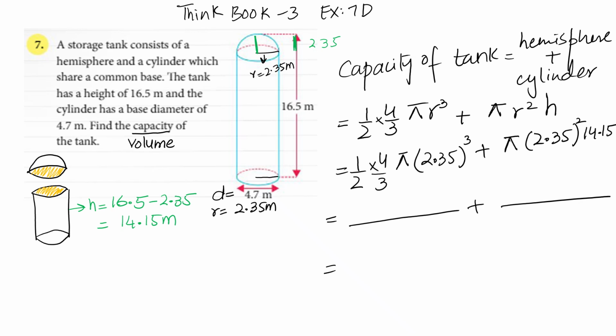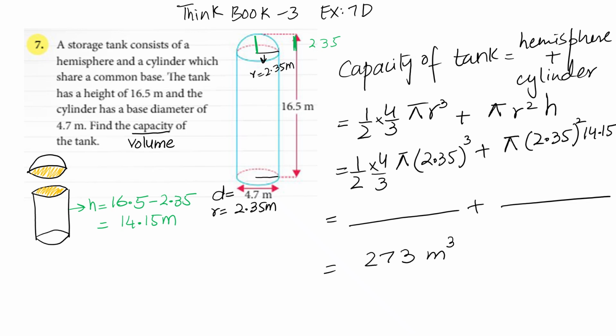After adding up the answers of both the volume of the hemisphere and the cylinder, you will get your final answer as 273 meters cubed. I have rounded off to three significant figures, so no worries if you are not getting the exact answer; your answer could be in decimals nearest to 273.